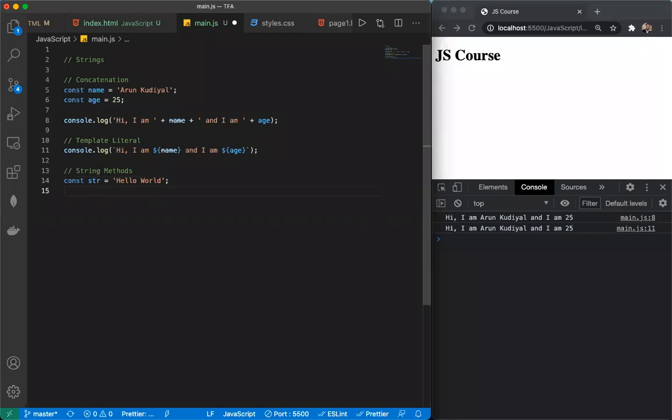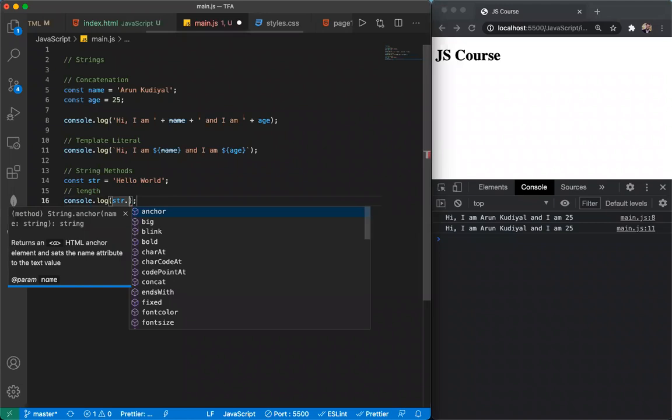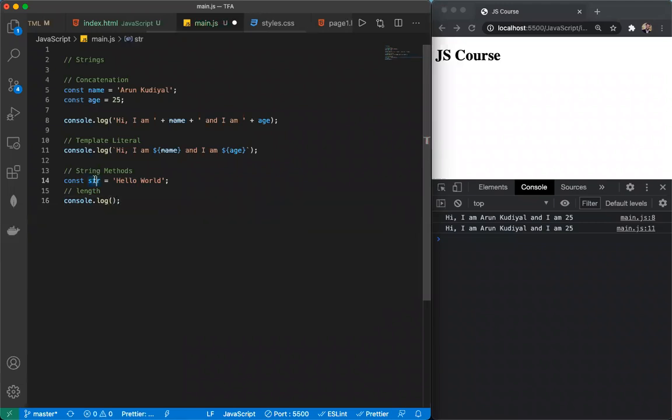Now, let's suppose I want to find out the length of this string, right? If you want to find out the length of the string, in this case I'm going to use the length property. I can just come here and say console log, and I can just say str, whatever the string is, dot. Oh, I think str is already taken. So I'm just going to call this s, just s, const s.